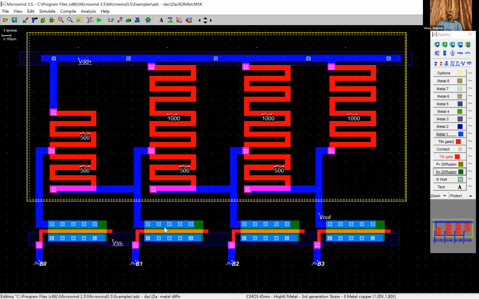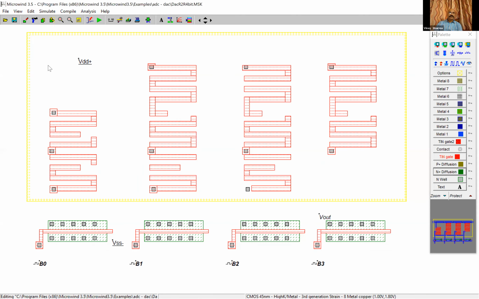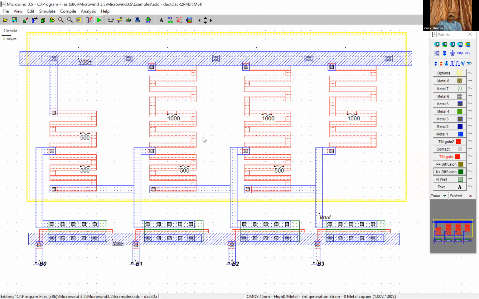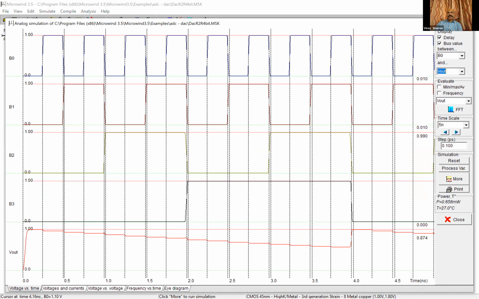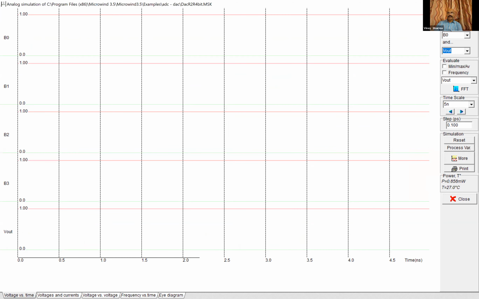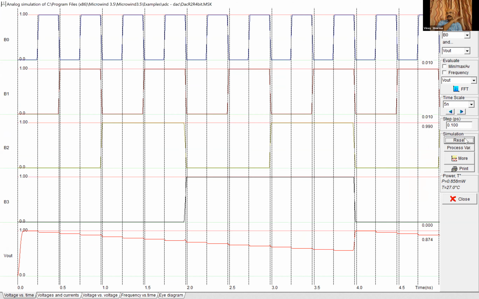But remember, the NMOS is a weak driver of logic 1. Hence, it will not be able to pull down to the minimum value, but still it gives a very good network. I believe you must have just opened it and simulated this design file. If you simulate it in default, as a squarish waveform has been applied, you see a ramp signal.